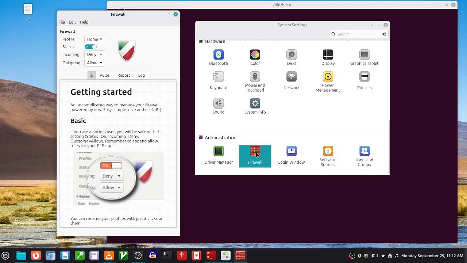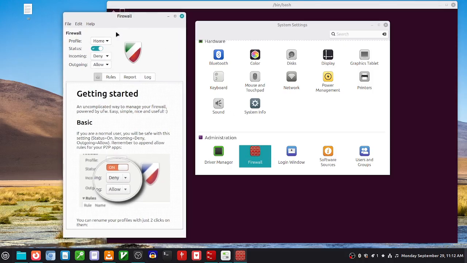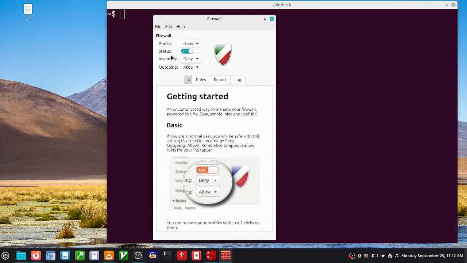Once you click on it, you'll have to type in your password, and then once you have that open, you can look at this and you can see the status is clicked on for the firewall to be on, and then you see where it says deny incoming and allow outgoing. And those are your basic settings for the firewall.